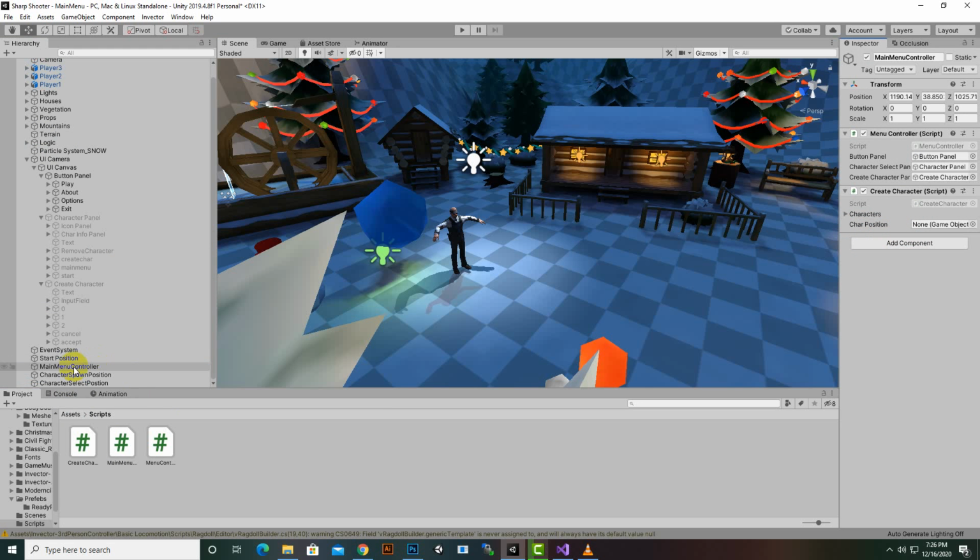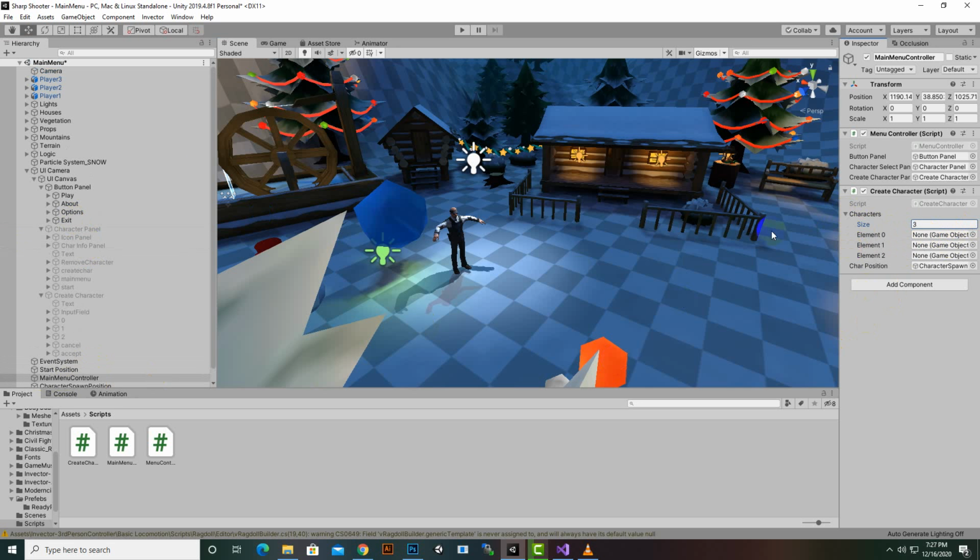So we have created character position, which is this one, character spawn position. We will add this position over here, and here you can see characters, and we will add 3 characters, and we will drag and drop our characters, and the sequence should be player 1 first, player 2 second, player 3 third. Okay, so this is important.